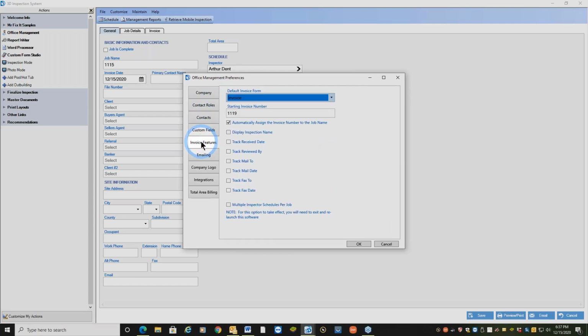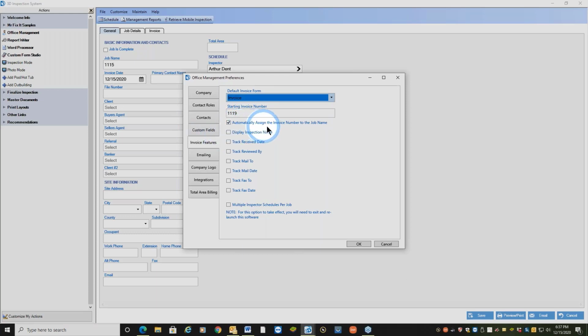Now the invoice, we have an invoice designer, and the program comes with one invoice. It's listed here as a default, but you could have 3 or 4 different types of invoices if you wanted to. Again, we'll get to that in just a minute. Starting invoice number, I set mine up to be 1,100, I think, or something like that, but you could set it up to be 5,000 or whatever you want it to be. Or you don't have to even use it.